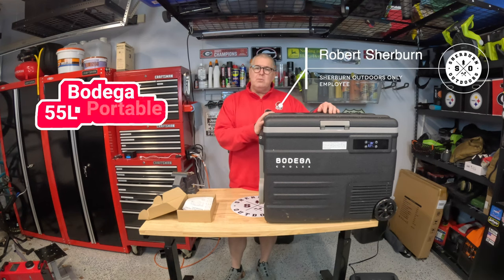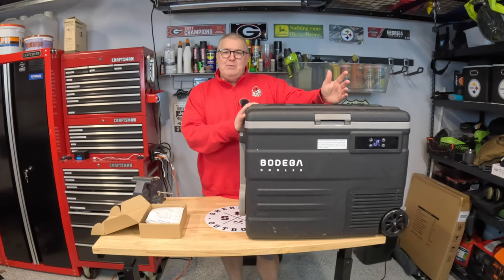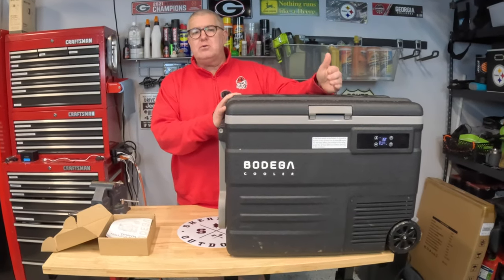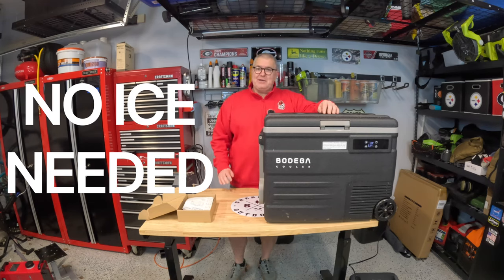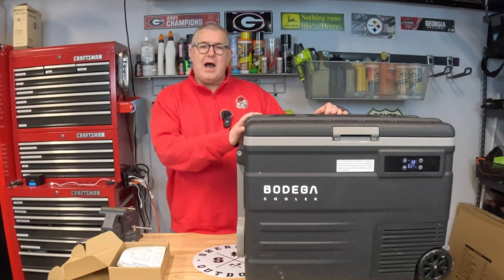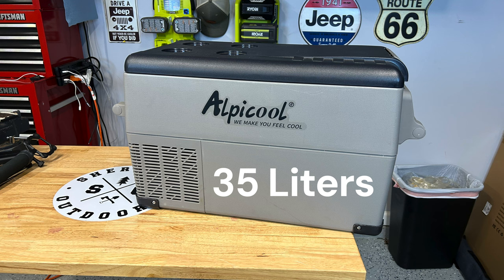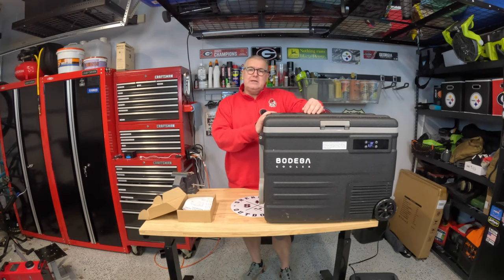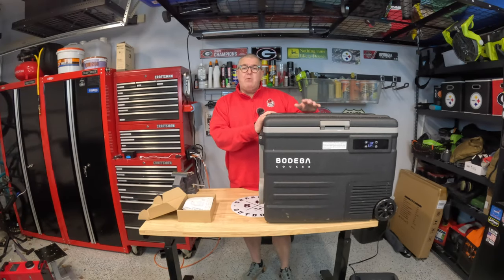Why do you need a portable refrigerator? The main reason is longevity and ice. I go out for two, three, four day trips and I like to eat well — we make fajitas and everything else — so you need a place to store ingredients, drinks, and materials. I've been using a cheap Alpicool refrigerator I bought on Amazon for about $200. It's 35 liters, and it's worked great, but when I go past one night things get tight, especially if I have anyone with me or even the dog.